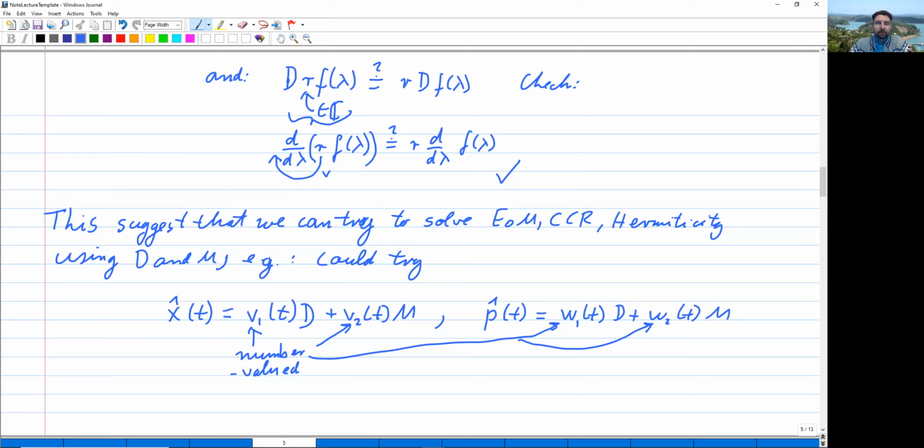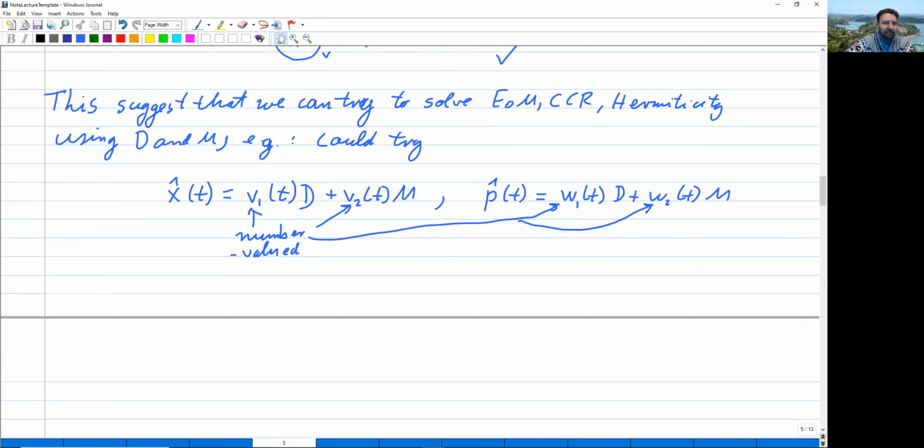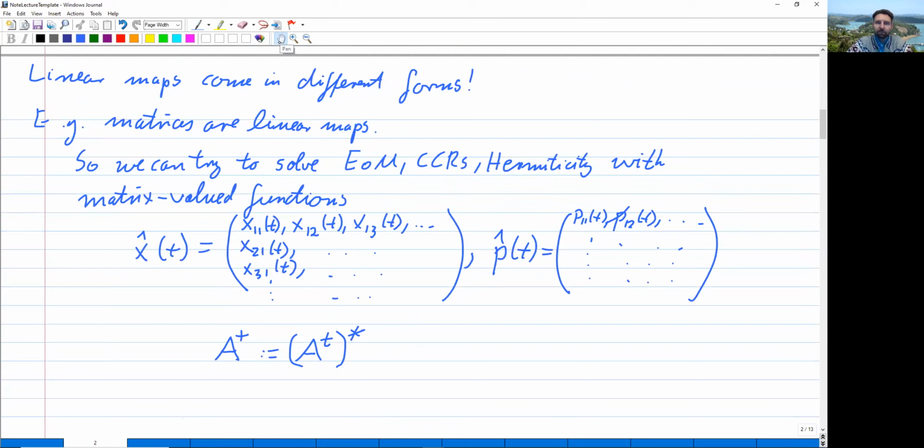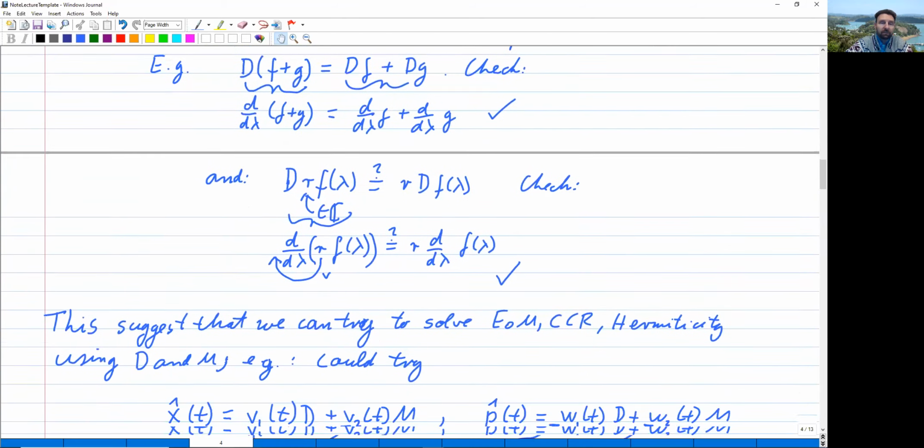We could try this. In fact, this works. This could be done, just like above with the matrices. This could be done. Both actually work. But then, of course, we have to ask, it looks like work though. And before we invest all of that effort in here, we should better find out which is the right way to go. Should we find these matrix valued solutions that look like this? X hat of t is this sort of thing, and p hat of t is some matrix too? Or should we go for this kind of solution?